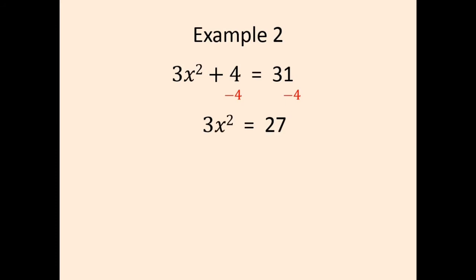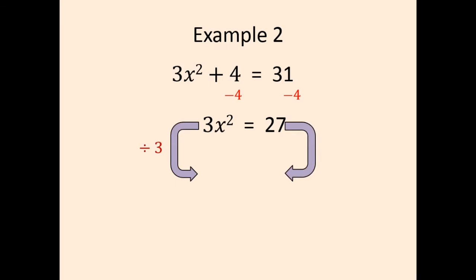Now, I still haven't answered the question. I need to solve what x is by itself. What can I do? I can get rid of that coefficient, that number 3 in front of the x squared. How can I do that? Well, you have to ask yourself, what does 3x squared mean? It means 3 times x squared. So x squared is being multiplied by that number 3. So what is the opposite of multiplying by 3? You'd have to divide by 3. That's how we can get rid of it, by doing the inverse operation.